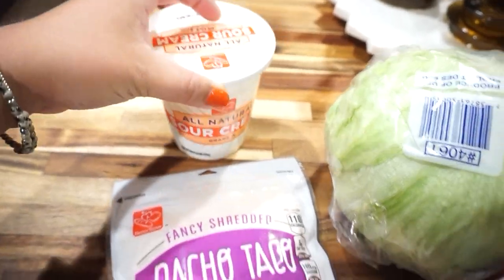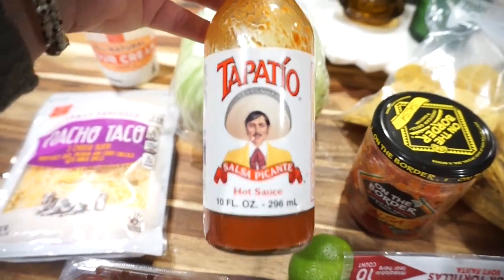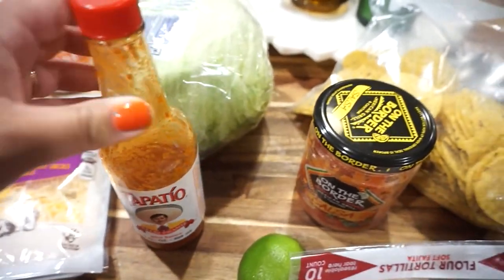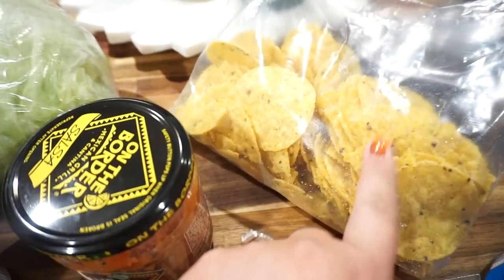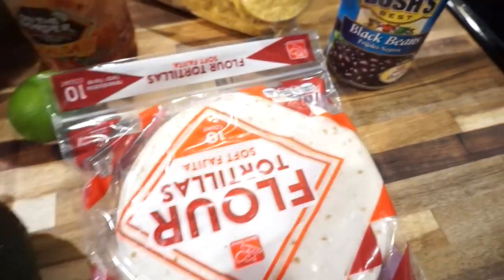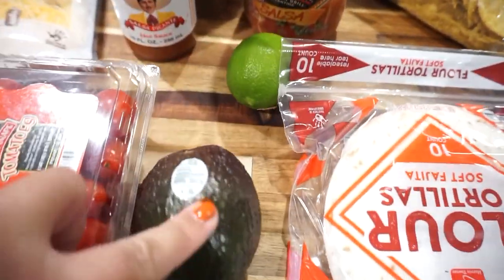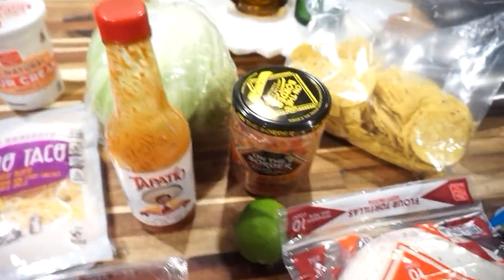Okay, so we just got to the farm. The chicken has been cooking in the crock pot for about three and a half to four hours. I just plugged it back in — it's pretty much almost done but I feel like it still needs about 30 more minutes. I brought over all of the things to make tacos: some sour cream, some cheese, shredded iceberg lettuce, hot sauce — y'all know Tapatio is my favorite — some salsa, some chips in case someone wants to make nachos instead of tacos, taco shells, some black beans, a lime, avocado, and tomato. Literally the entire spread.